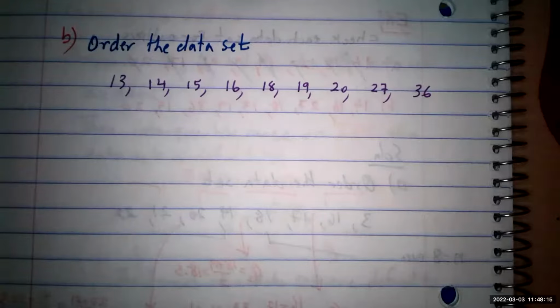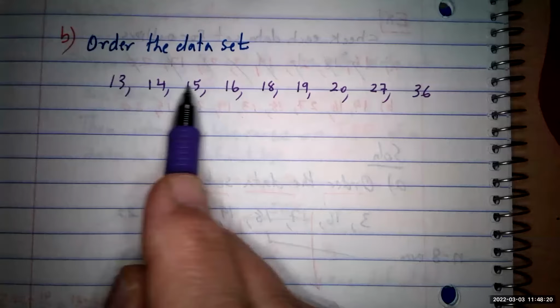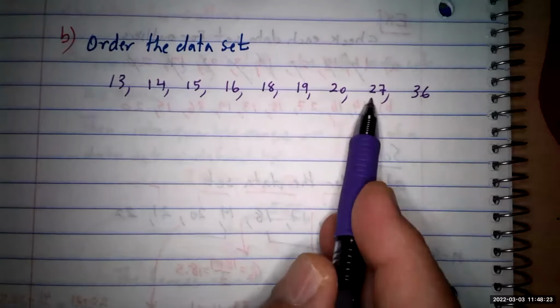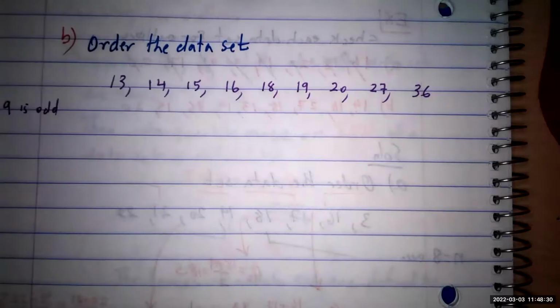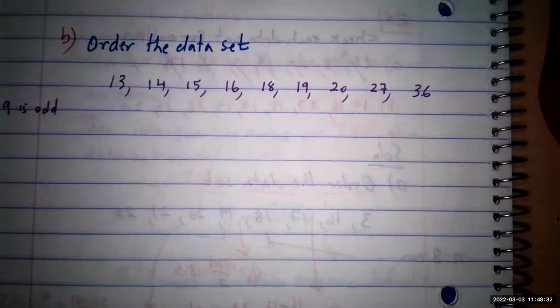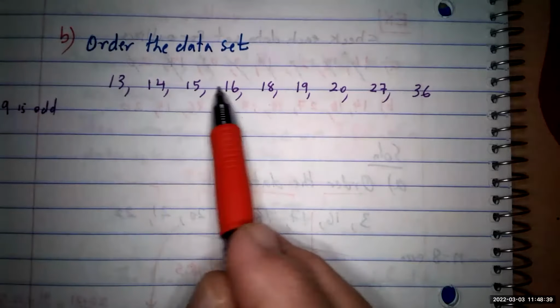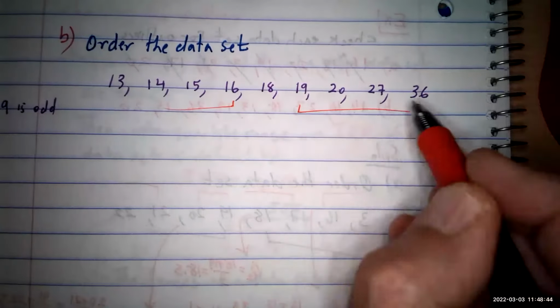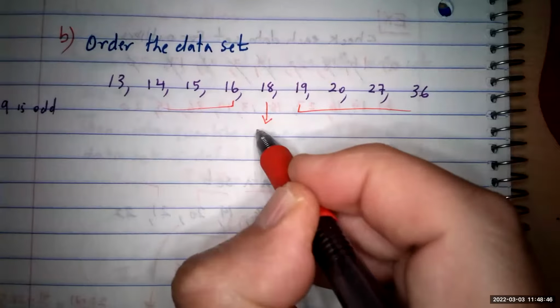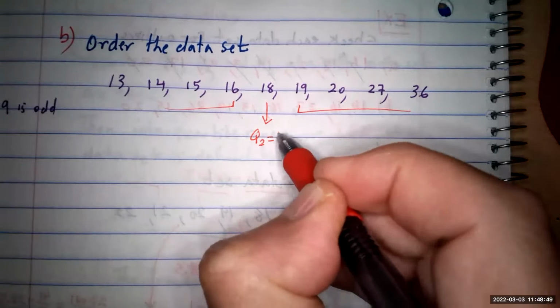If you count the number of observations, we get 9 this time. 1, 2, 3, 4, 5, 6, 7, 8, 9. So n is equal to 9, and 9 is an odd number. So 50% to the right, to the left, that gives you 4.5. So this is going to be the case. 1, 2, 3, 4. 1, 2, 3, 4. So we get the leftover here, which is going to be your Q2, which is 18.